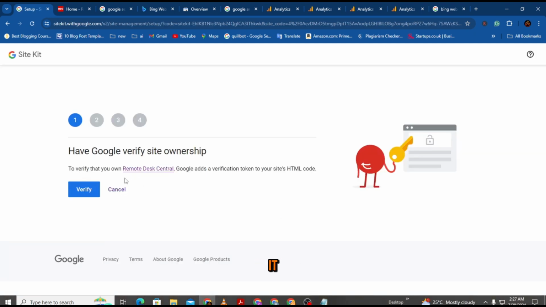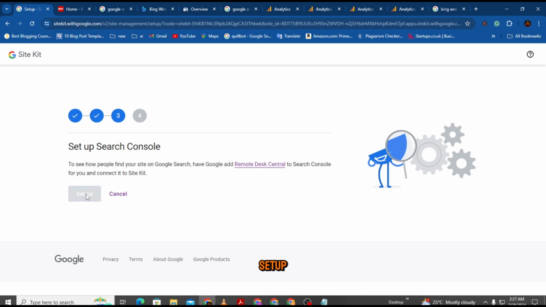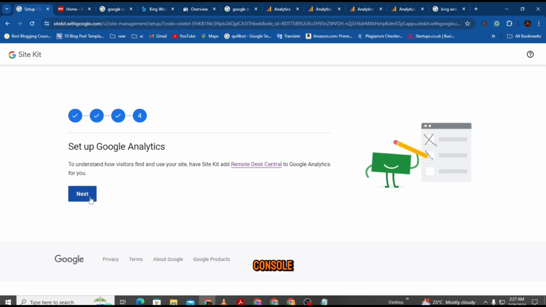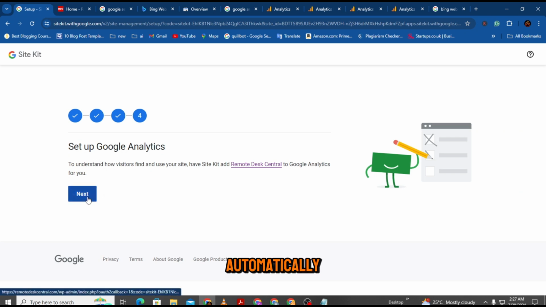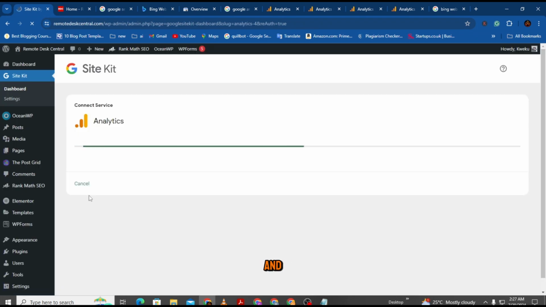It is now asking us to verify. So we do the verification, turn on metrics, allow, setup. Now it is doing the Search Console setup for us automatically. You just click next, and that's it.